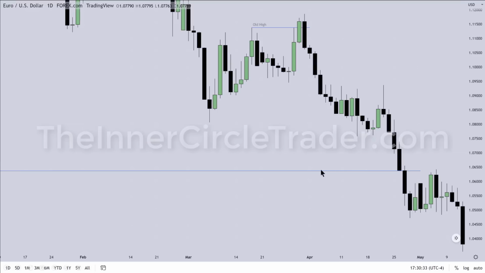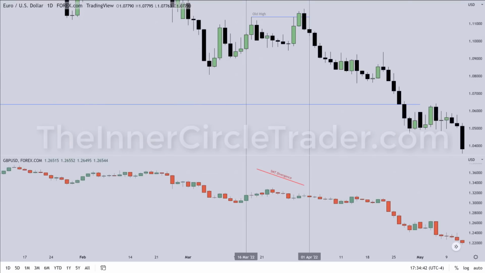But this model refers to SMT divergence and also uses offset distribution for your targeting. So with that, we're bringing in correlated pair SMT, which is, we're trading euro. Its sister is pound. Is pound making a higher high like it does here in euro? No. So that's a bearish SMT divergence. So we have SMT behind us, which is what this model calls for.